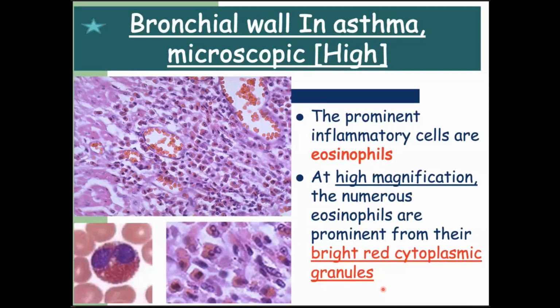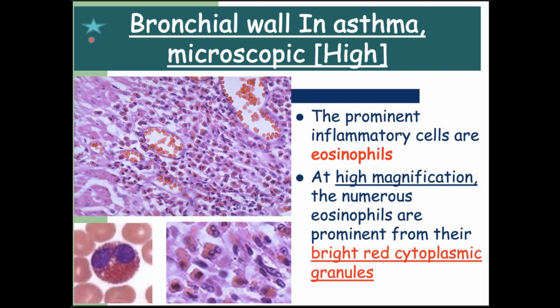Again, at high power, now you can see a lot of them are eosinophils. All these are the cells which have granules, and usually it has 2 poles, binucleated, that is, a bipolar nucleus. So this is a very important feature. I give an example: it is like a person on a beach wearing goggles on a sunny day. So it is considered a good cell, or a beautiful cell, among all the inflammatory cells.